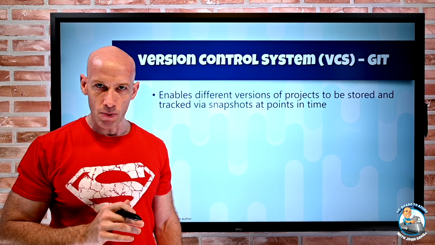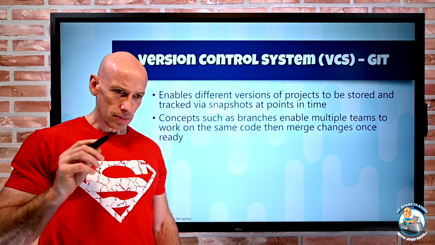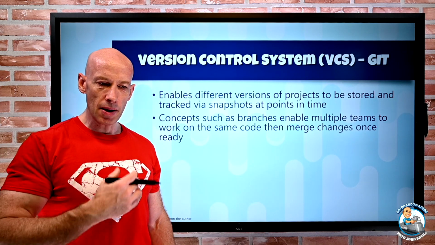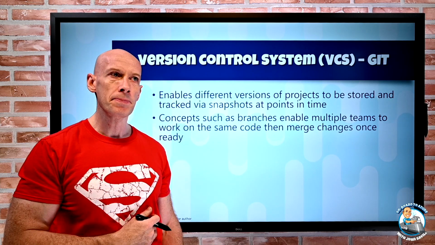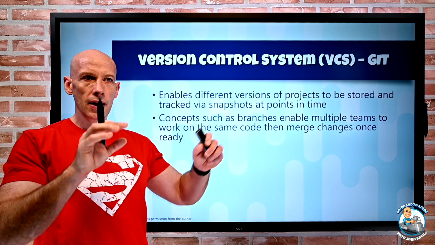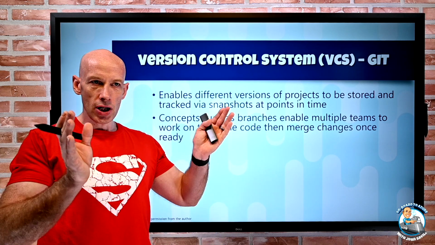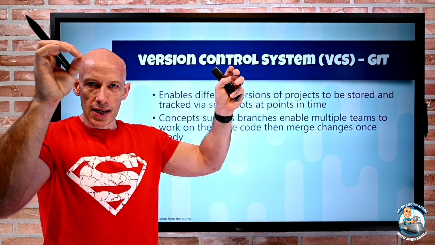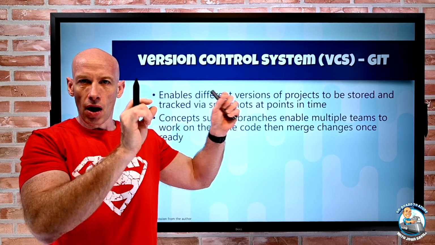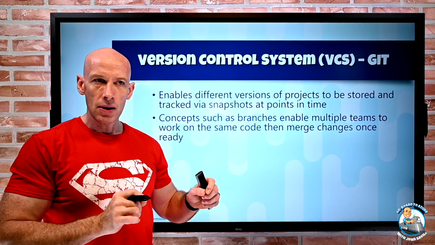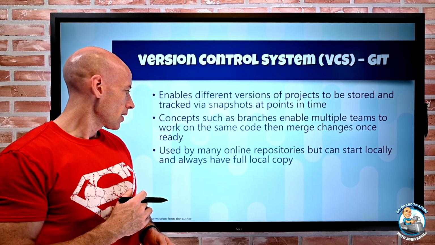We don't have to worry about anything remote. We can just use this locally. But I can have concepts like branches. We'll go through this, but the idea is I have these snapshots, which are point-in-time views of all of the code that makes up my project. I might have different people working on this at the same time, on different aspects. So I can branch out the code so they can have their own views and then merge them back together once that piece of work is complete. They can work in isolation so they're not tripping over each other, and once they're complete, we can merge them back in and get the benefit of everyone's work.